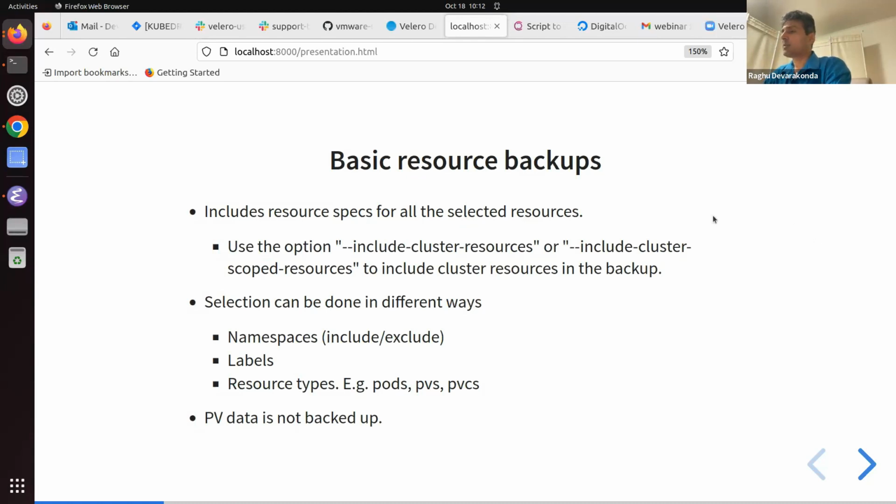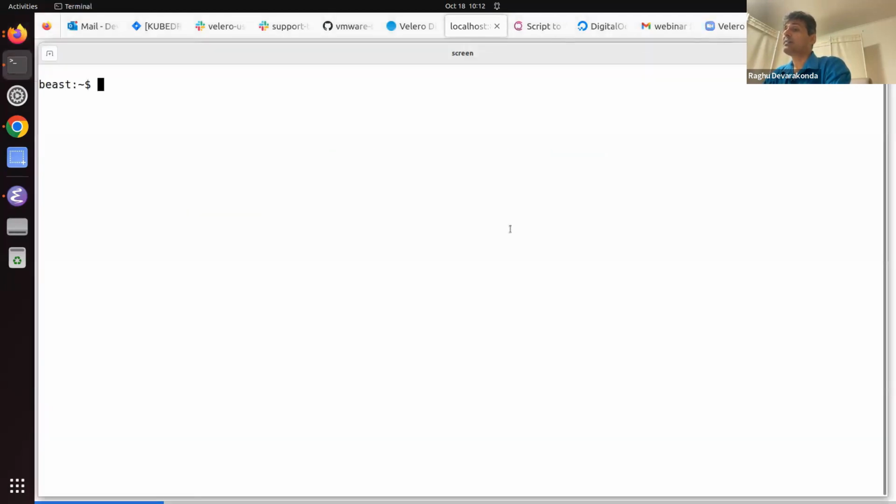In this webinar, I'm going to go back and forth between a couple of different ways of showing you things. We will go to the terminal, where I want to show how to create and run backups. For example, to create this basic backup, this is how I created it in my own environment. I'm using the backup storage location I created. By the way, I'm going to use DigitalOcean Spaces as the object store for the purpose of the webinar today.